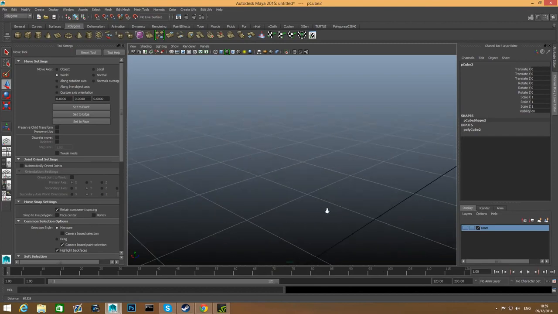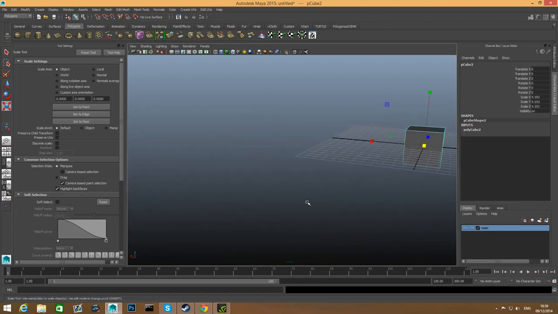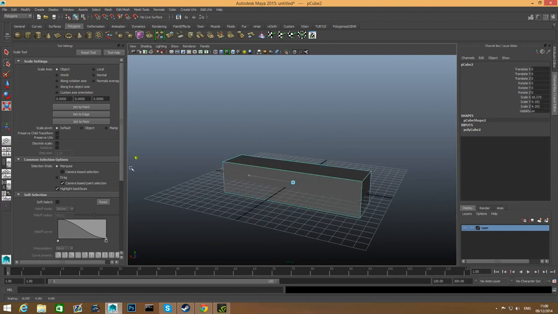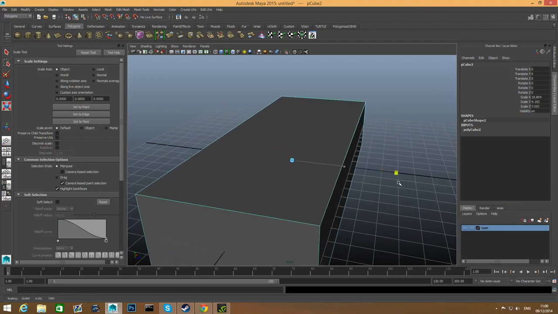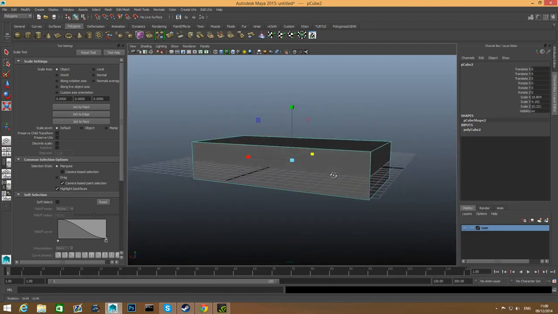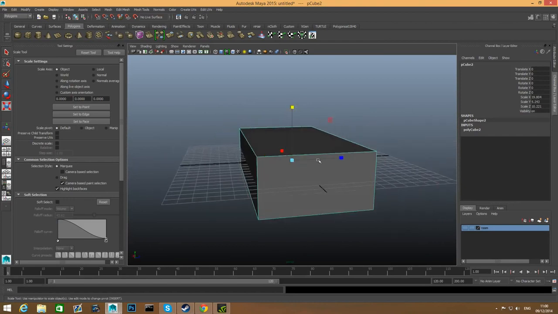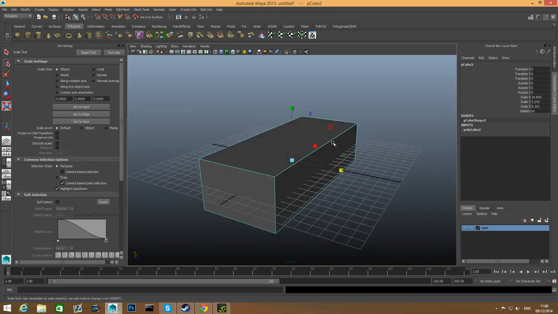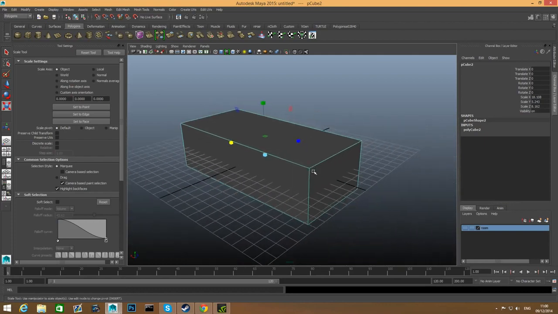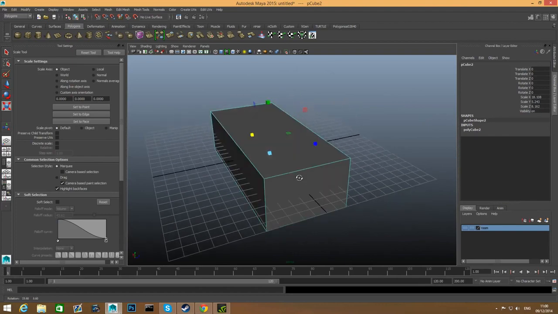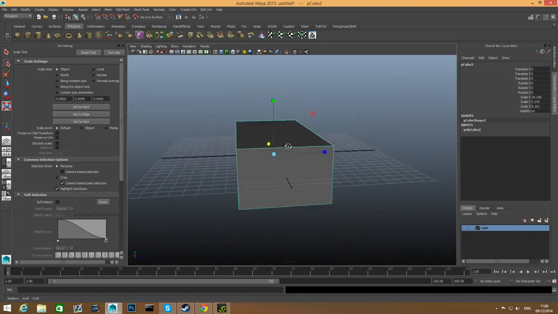I thought of another way to do this, but anyway, let's create a cube, and I'm gonna stretch this cube that way, stretch it that way. I'm going to press F to focus on it, so while I'm rotating it will be the center of interest or point of interest. Let's say that this is somewhat, now it's not relatively correct to the room, so it's just for now. As we are modeling, we will be able to model it pretty big, and then we will resize it according to the room size.